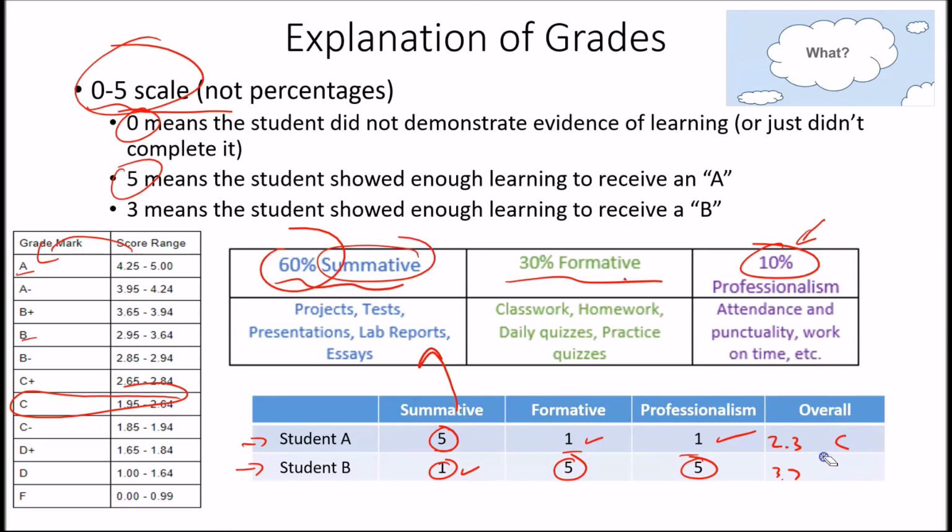Therefore, by weighting our scores at 60% in the summative column, 30% formative, and 10% professionalism, we actually end up with student A receiving a B and student B receiving a C. So even though student B did a great job about just turning stuff in, that student needs to learn to focus their energy on the learning at a high level because that is not indicative of a solid understanding of the standards at hand, right? So that is why we weight the scores the way we do, and why we use that 0 to 5 scale. We feel it's a better way to assess kids' progress and a better way for them to approach their learning.